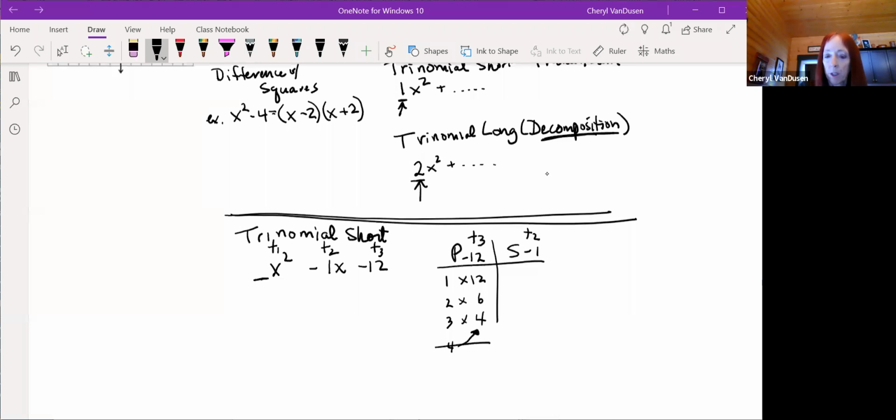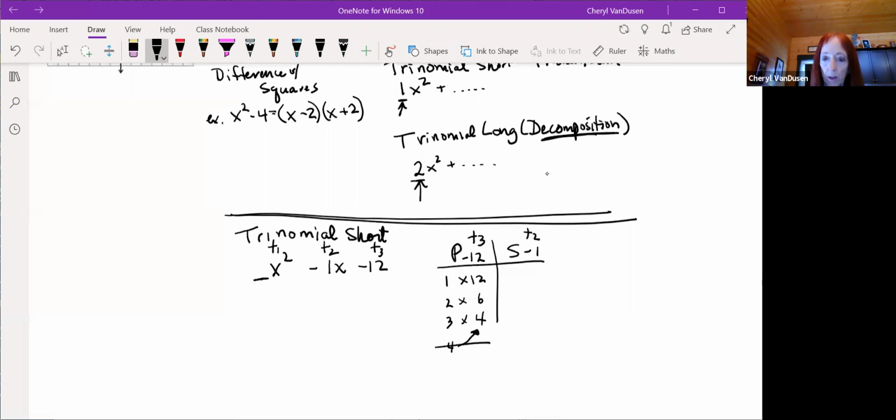Now we have to turn our attention to the negatives. We can't ignore them forever. It's nice to ignore them, but we can't do it forever. So then we have to kind of sit and ponder and go, okay, they've got to multiply to a negative, which means one of them's got to be negative, one of them's got to be positive. And they've got to add to a negative number. So that means that the larger number has to be negative.